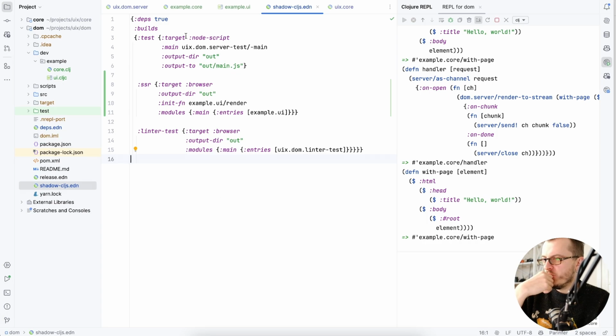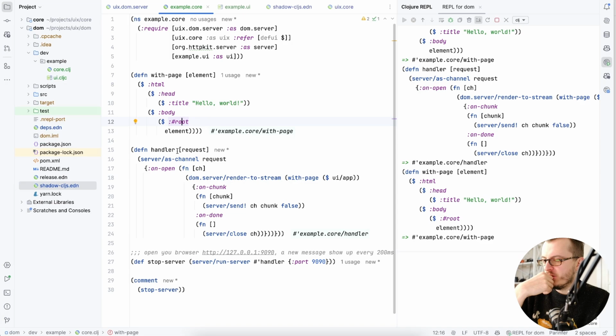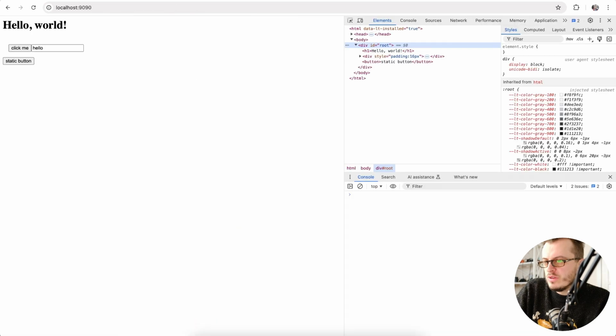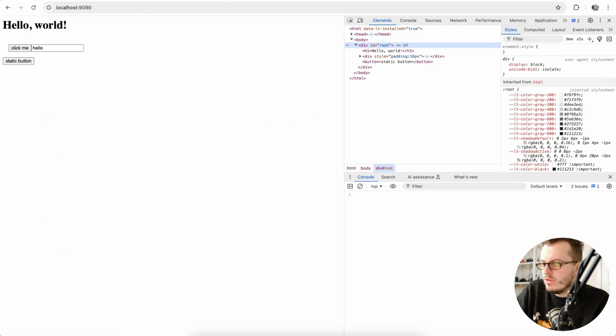So I also now need the server to serve static assets, because right now it only serves this stuff. So I need routing on top of it. Cool. I mean, it should still load, right?